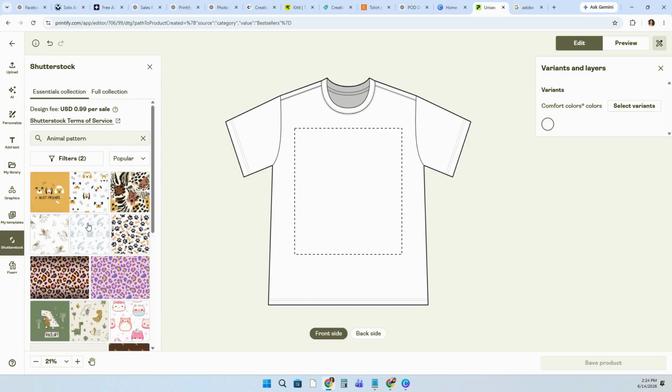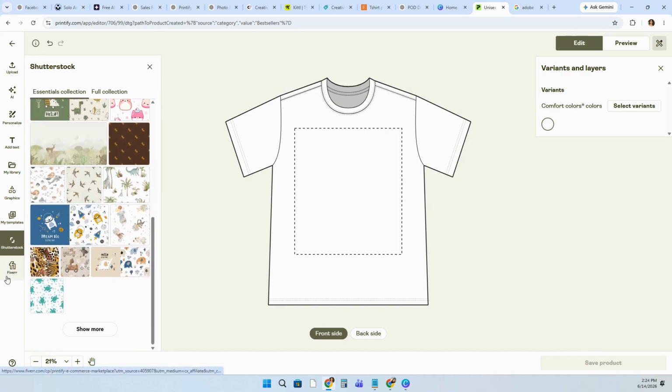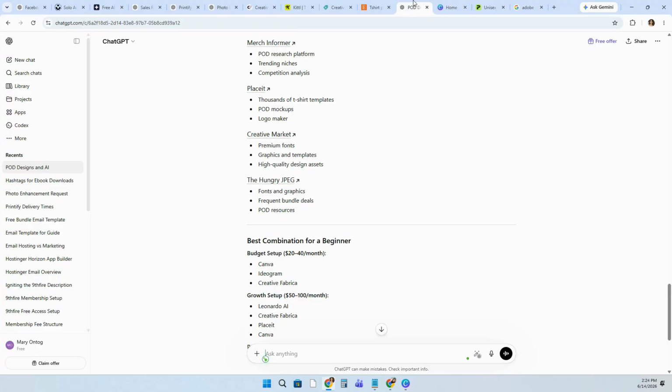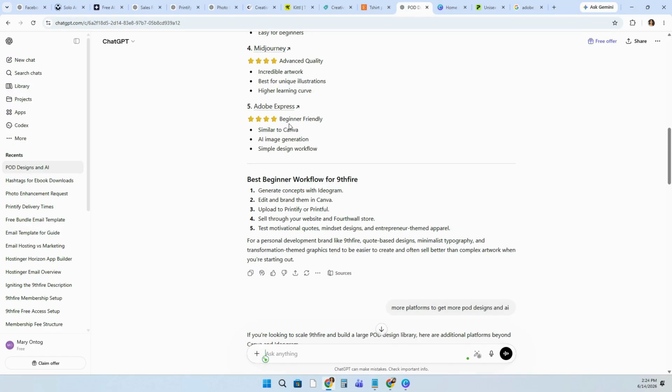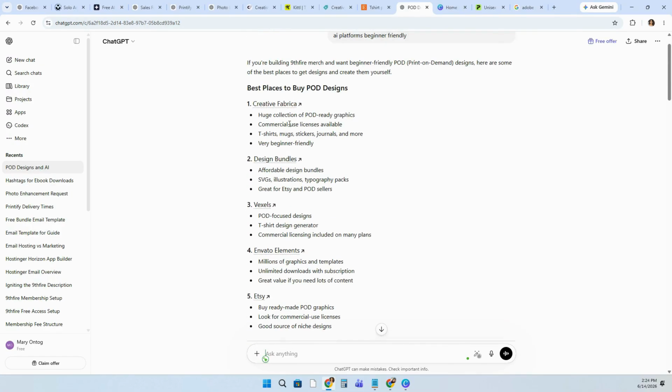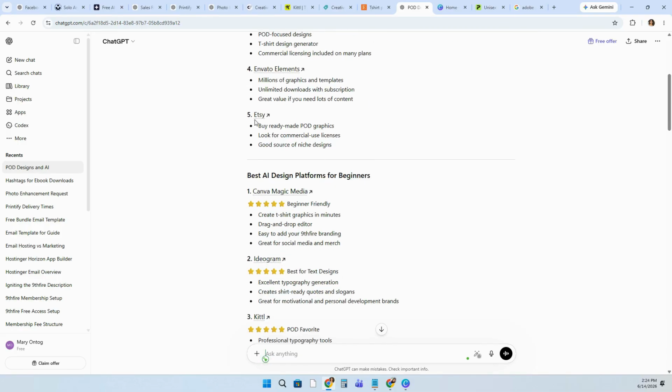If you don't want all these graphics, and you'd rather have Fiverr and other freelancers out there give you the design, you can also do that. That's fine. Also, if you want to go to other platforms, these are all the platforms that you can go to.